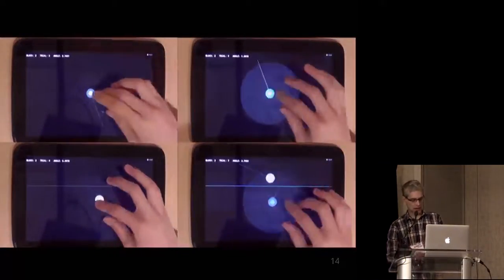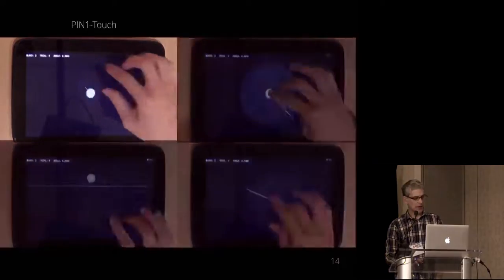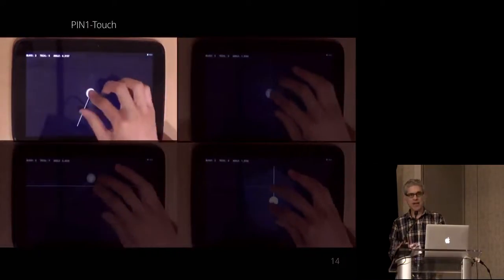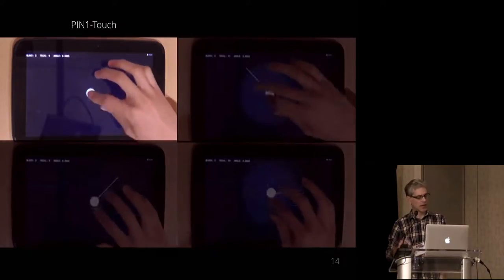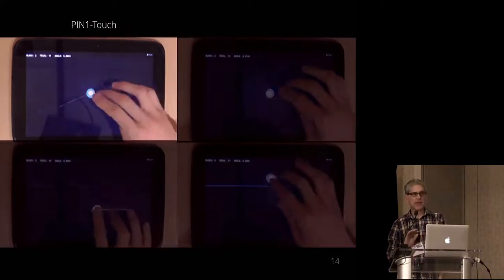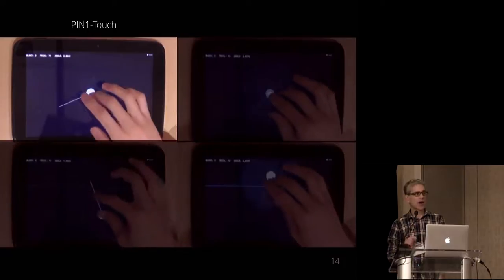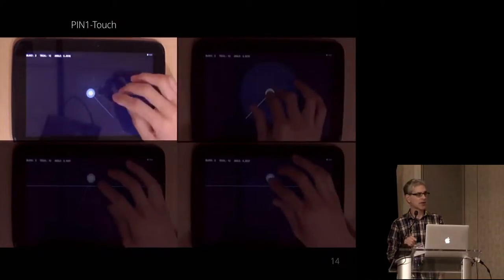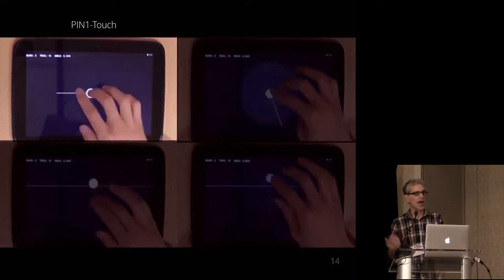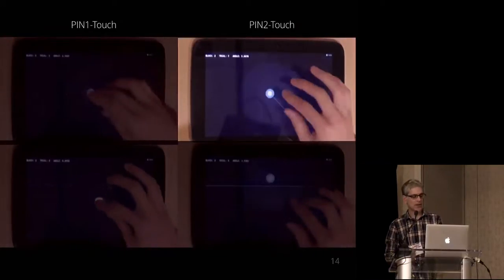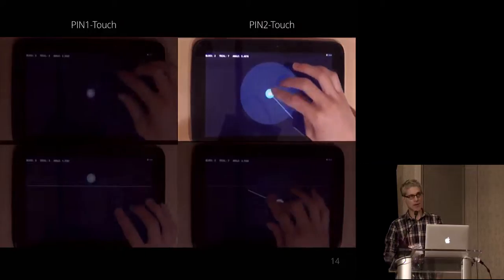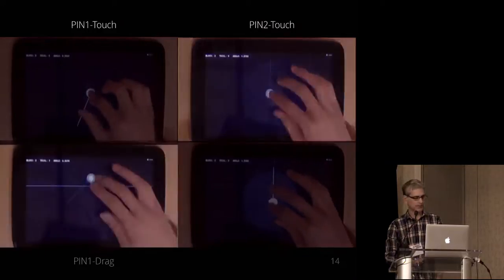So this is actually actual experiment video. We had 4 different tasks. The first task is the most straightforward one, so a single finger pinning and another finger crossing. We didn't give any particular instructions on what finger to use to pin or cross. So that's important to see what are natural kinds of fingers. A small variation of this is a 2-finger pin and then a 3rd finger to do the crossing action.